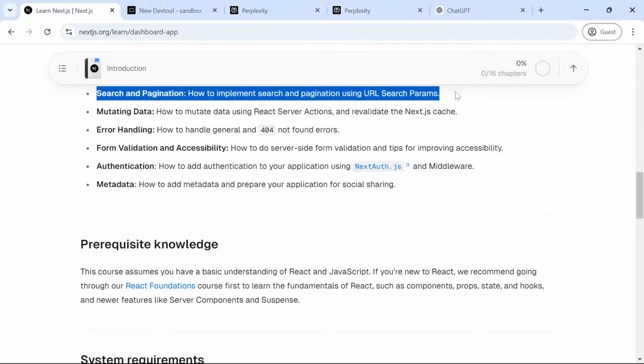So, until now, we've read about search and pagination, how to implement search and pagination using URL search params. So I think I'm done for now.